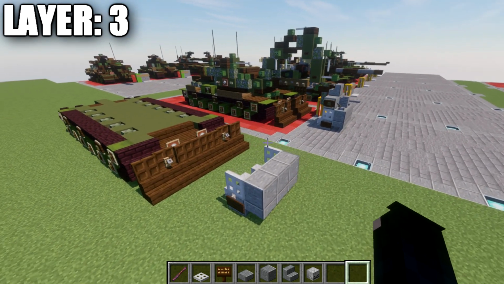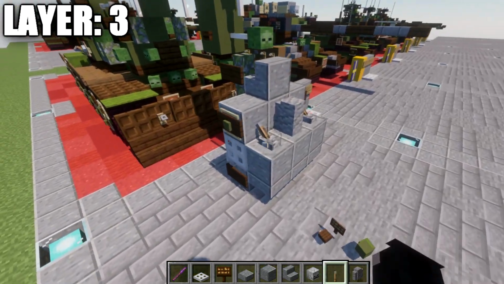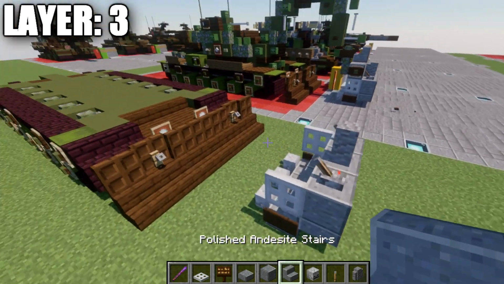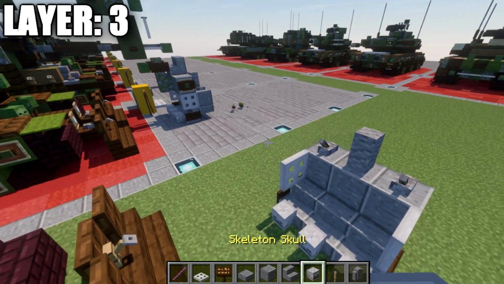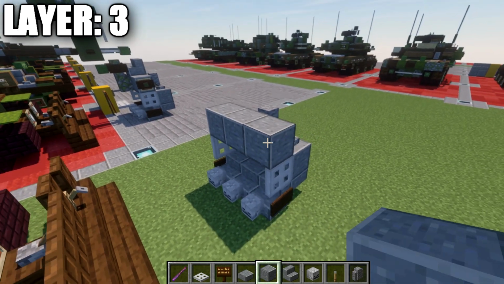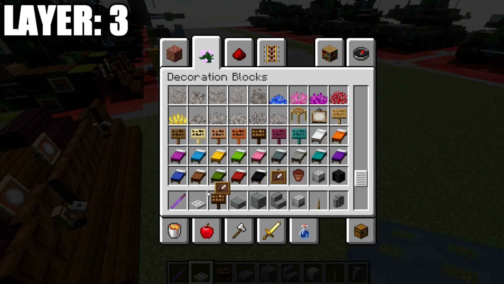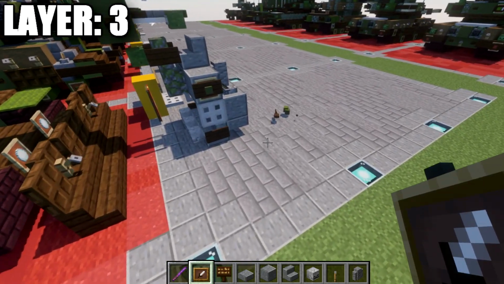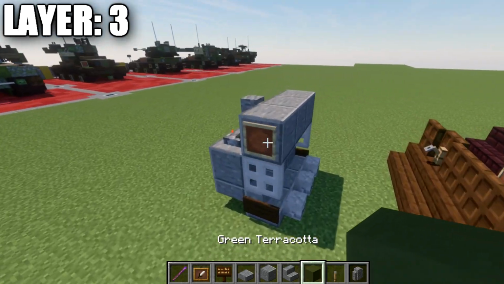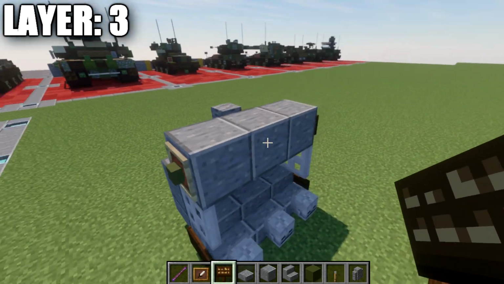For layer 3 to get started here, we're going to place down an andesite wall on top of this block right here, followed by a lever to both sides of it on these blocks, and we want these levers flicked so that they're facing toward the tank. We're going to then take our polished andesite blocks and place down a row of 3 blocks across this section here, and then on both sides here, we're going to grab ourselves an item frame. We're going to place down an item frame on the sides of those polished andesite blocks with a green terracotta block in the item frames like this. And then also we're going to place down a dark oak wood sign on the side of the polished andesite blocks like so.